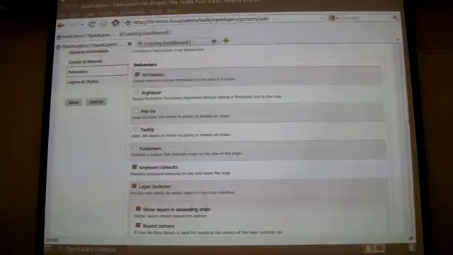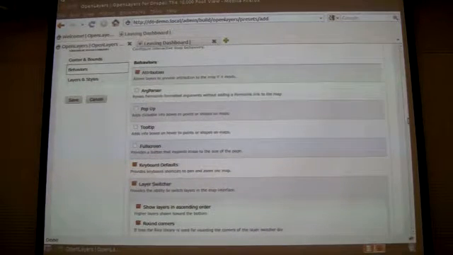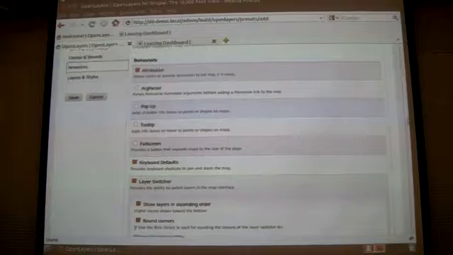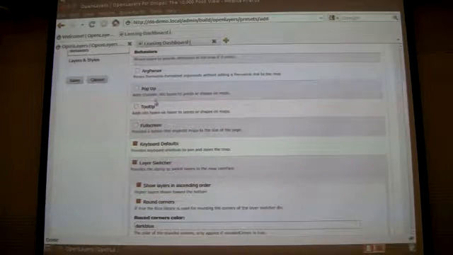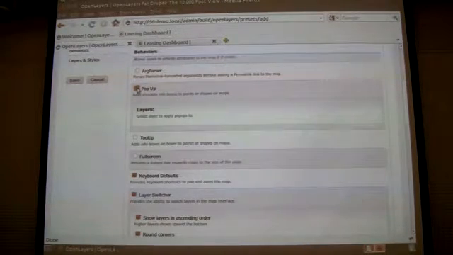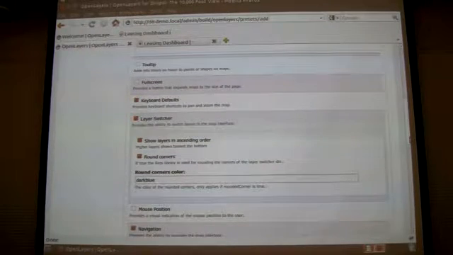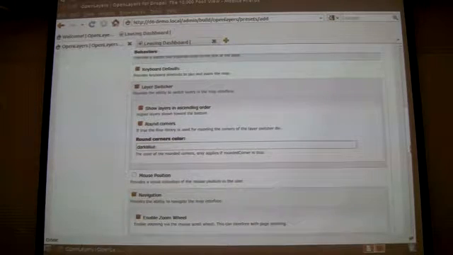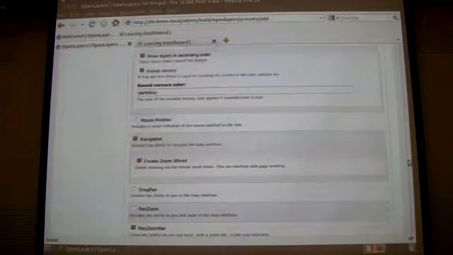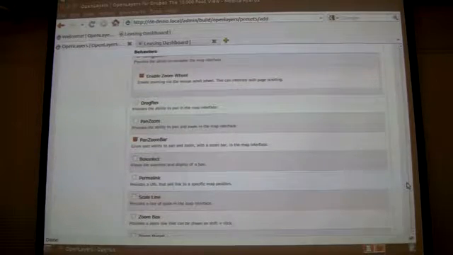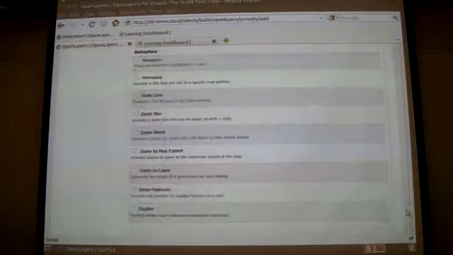Attribution basically allows you to attach those attributes to the features that we were talking about earlier. Leave that in. Pop-up asks what sort of layers I want to apply it to, which I'm going to get down to at the bottom here in a minute. Tooltip can actually do a hover over, throw up a little bit of information. Layer switcher, this is where you can turn on and off the base maps and the different overlays. And then several of these others, your pan zoom bar gives you your basic map navigation controls.